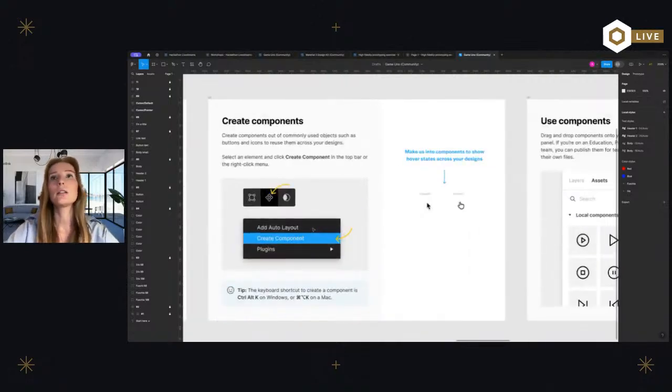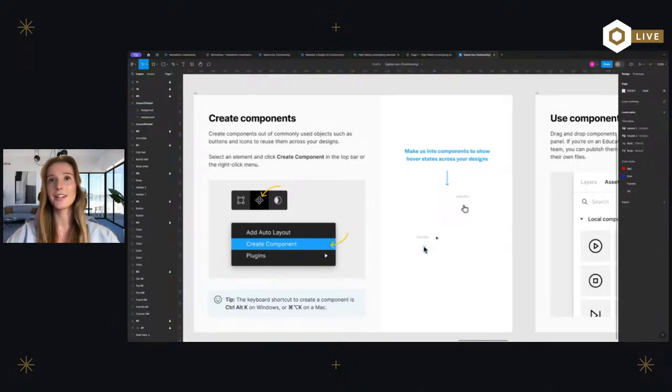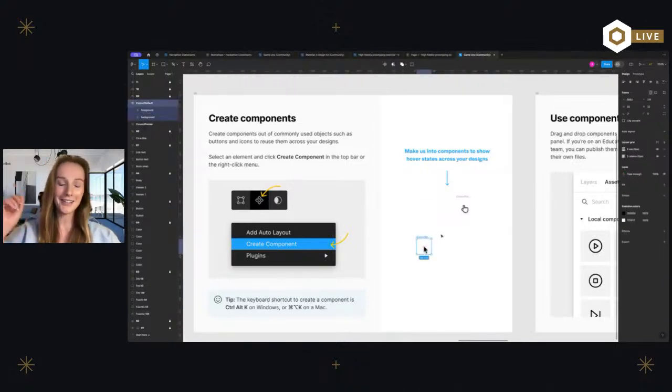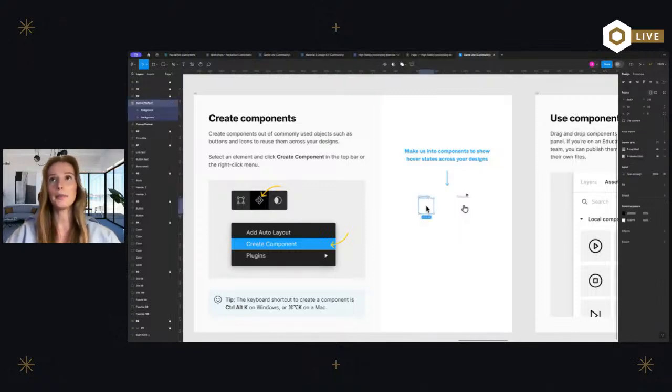Also, you can create components, and how to do that. For instance, you have an icon here. You created the component, but it's not a component yet because it's blue. That's how to realize that in Figma it's not a component yet. Components are purple. You have some icon, like a cursor, that you want to be the main component, and this other one you want to be a hover state. Once using your prototype, you need the hover state, you will have this one instead of this.